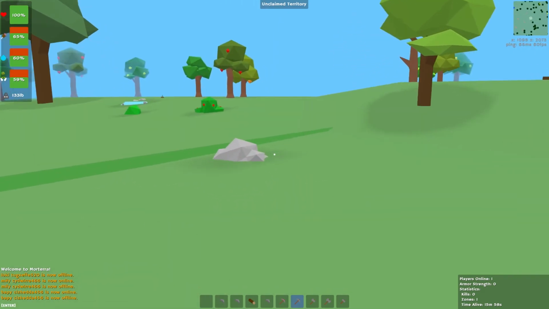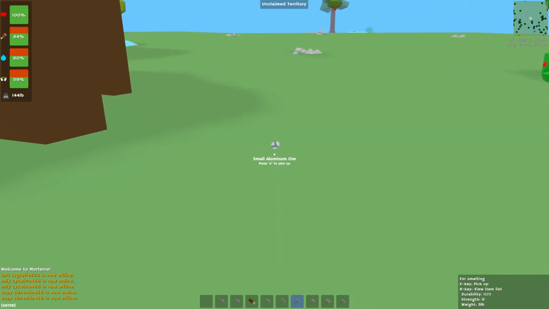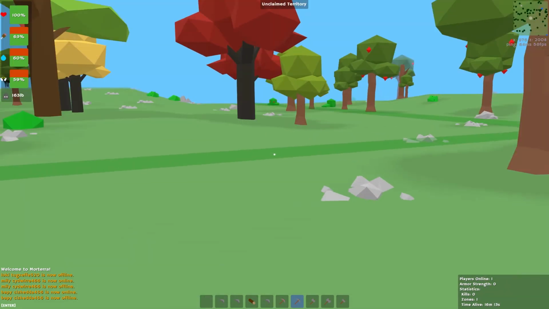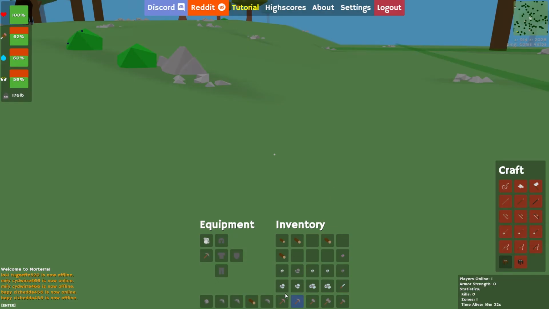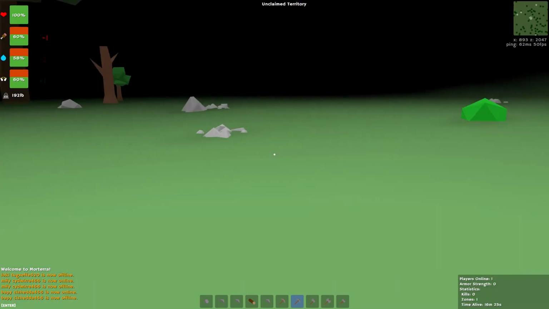So yeah, here's some small ores. So I'm going to try to get, there's an iron ore. I'm going to try to get as much iron ore as I can so I can have as many locks as possible. I think generally the small boulders will spawn the most, and then medium are right after, and then the large boulders are fairly rare.